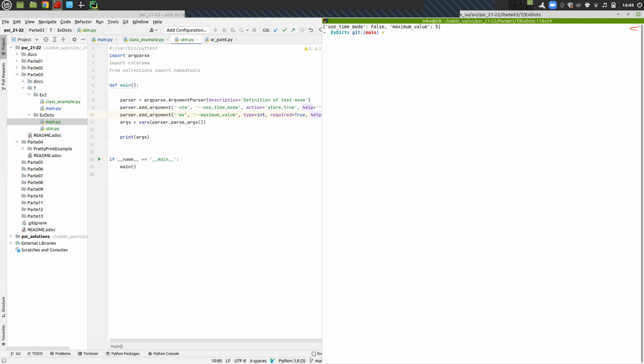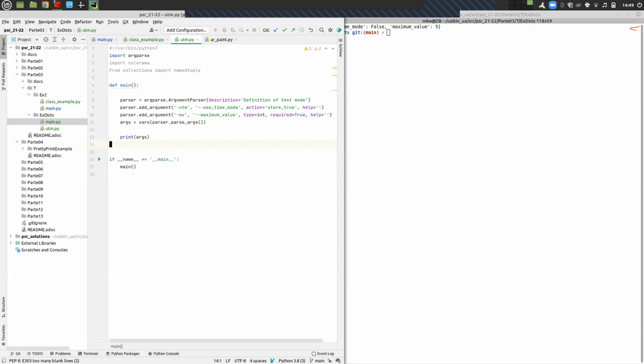And now it works. Now, the way the code should operate is the following. If I don't say use time mode, that means that I'm in the, let's say, non-time mode. So I should say, if args use time mode is false, print I will run the test with args maximum value questions.